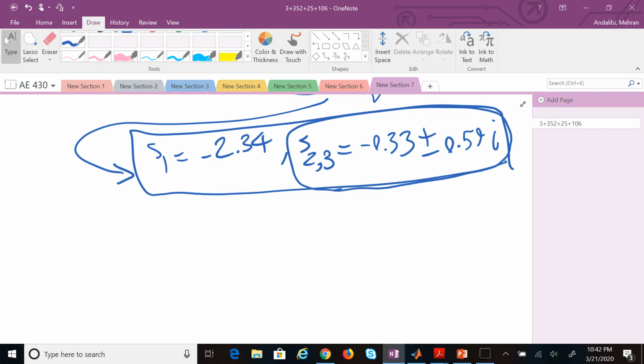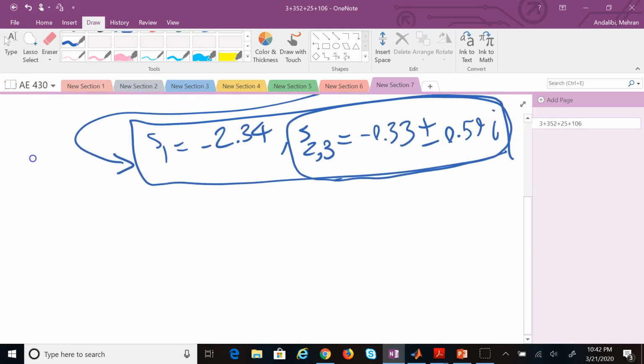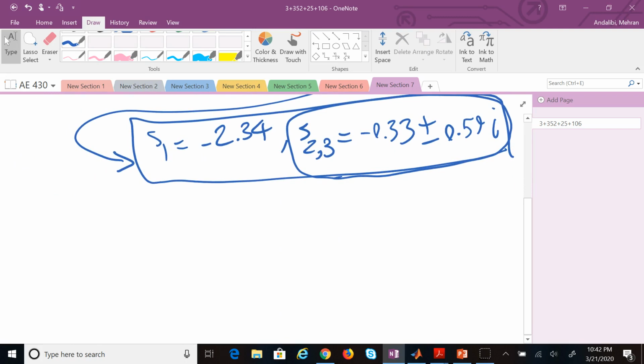So if somebody says, what is the damping ratio for this system? Again, we do not have a second order system, so we look at the linear term coefficient and say, hey, the linear term coefficient is 2 zeta omega n, and then this constant is omega n squared. No, it's not. But if we approximate this by a second order system with these 2 dominant poles only, then we know the poles are in general what?